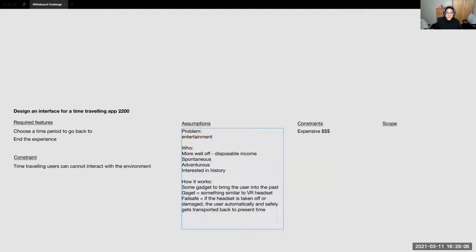So if you let them choose, say, the middle of the Pacific Ocean in 1800, and they transport there and are just standing on top of a still body of water, but they paid a lot of money for that transportation, that's a really bad experience.